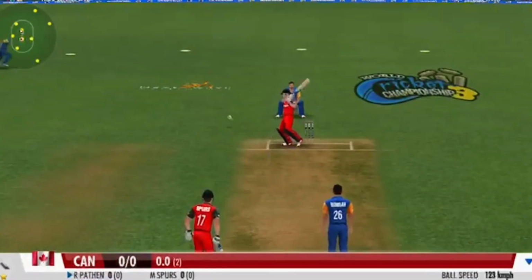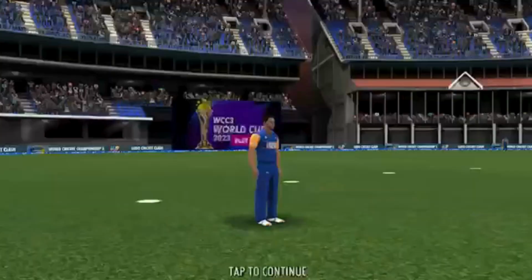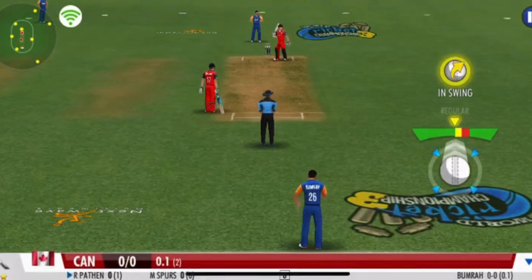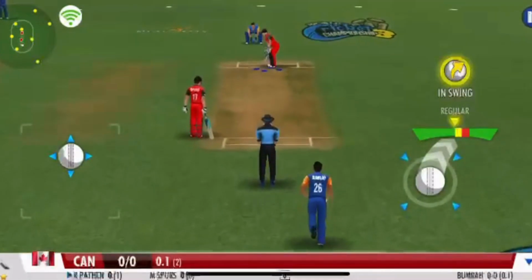A well-camouflaged slow one outwitted the batsman. Just a complete lack of control from the bowler here, resulting in a wide. Very sharp piece of judgment by the fielder. Good ball. No runs given off that one.